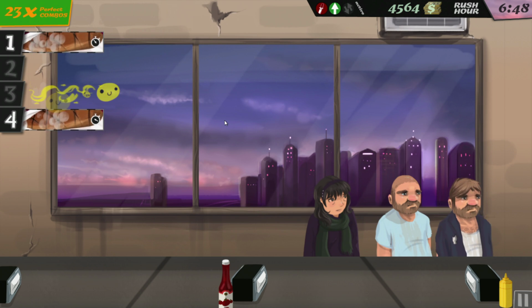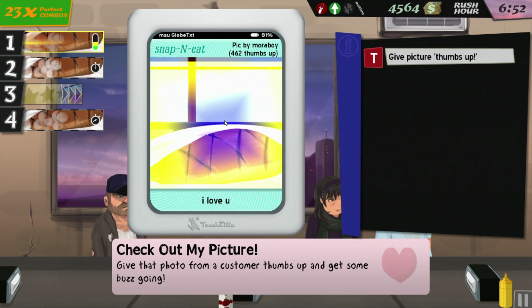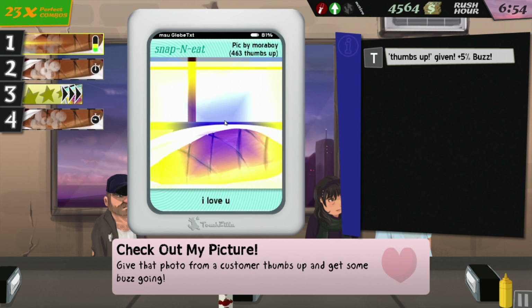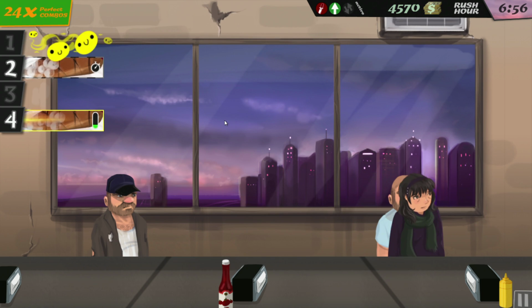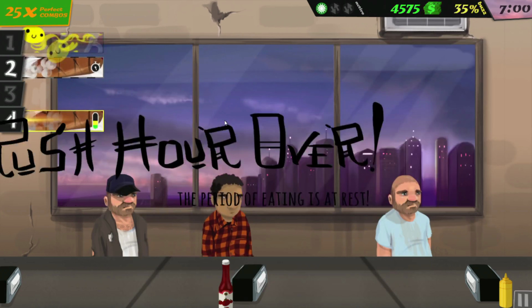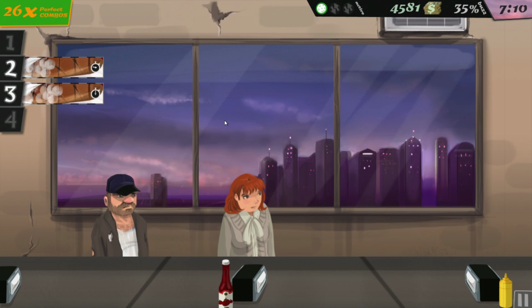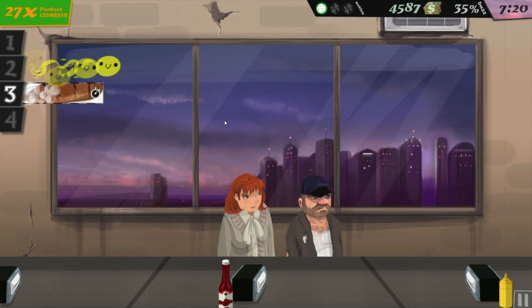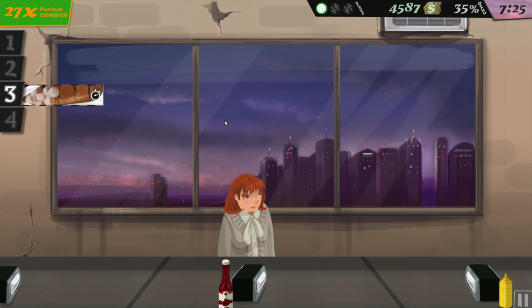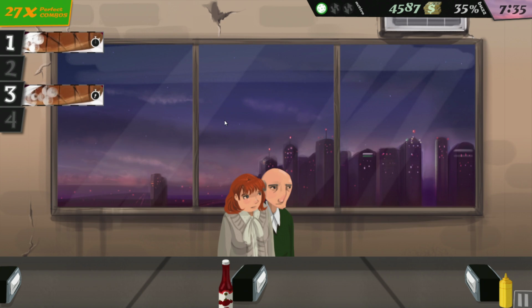There we go. Chicken. Right after flushing the toilet. 1, 2, 3, 4, 5, 6. What is that? T to get a thumbs up. Thank you. Whoa, almost overcooked that. There we go. Holy crap. I have no idea what that cell phone thing was. I couldn't even read it. It was just like, press T for thumbs up. Okay, doing it.